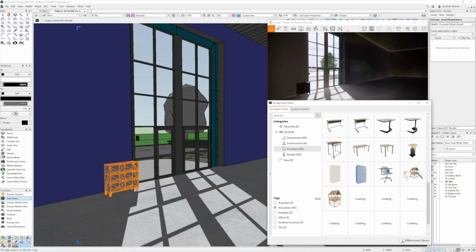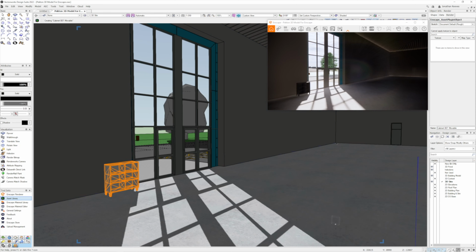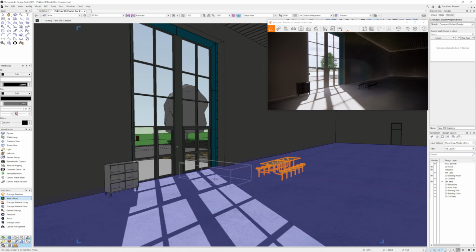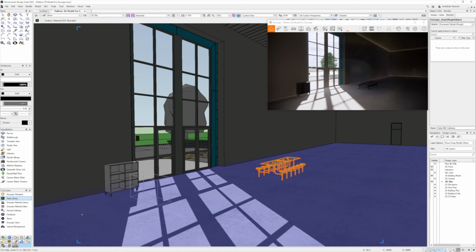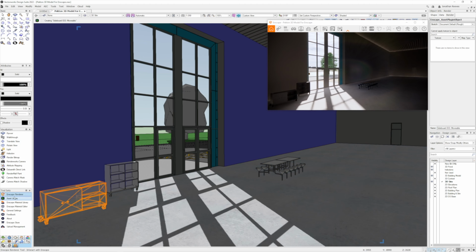One thing I would recommend is that you can download the Enscape asset library so it's offline, if you like. That means it will be stored on your computer, so it'll be a little bit faster to access. So it's definitely a good tip. If you've got a large project, you might want to access more of these libraries without having to wait for them to download. So do consider that. But what do you think of the new assets?